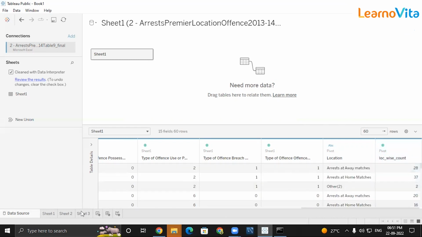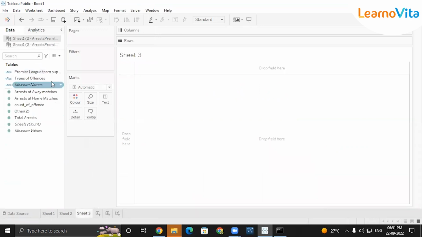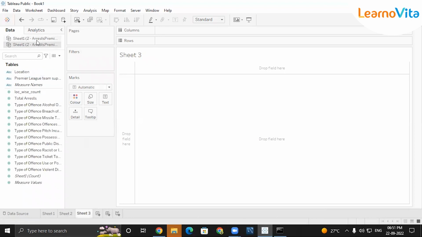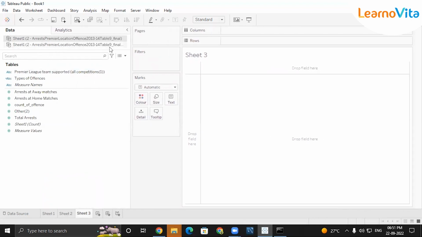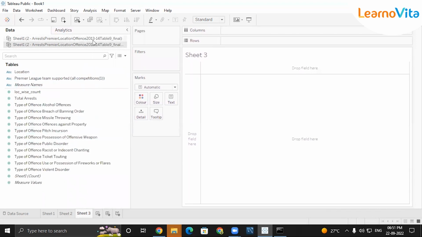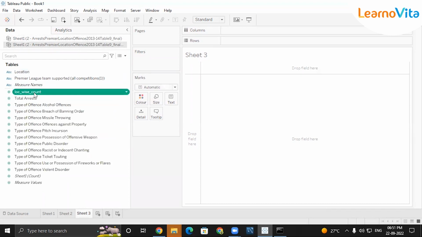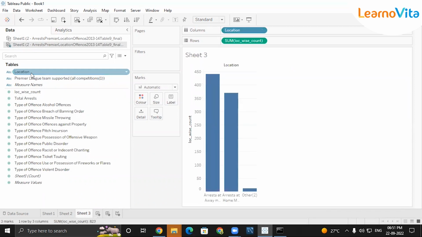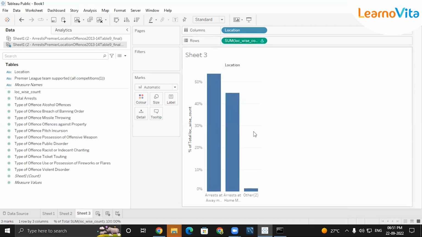So this is this. Now go to sheet number 3. Just connect our data, go to sheet number 1, and I think it's already connected. They're not showing anything. Okay, fine. Let's work with it. And here I wanted to work with location wise count, and I wanted to put location. The question is percentage of location count basically. So I need to add this percentage of total.